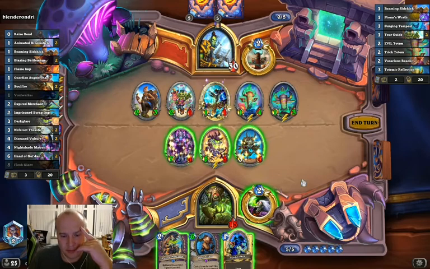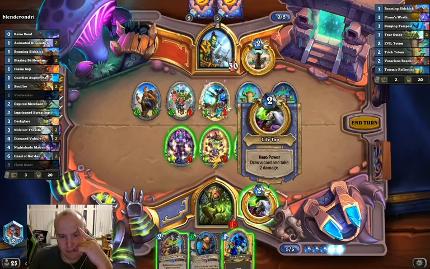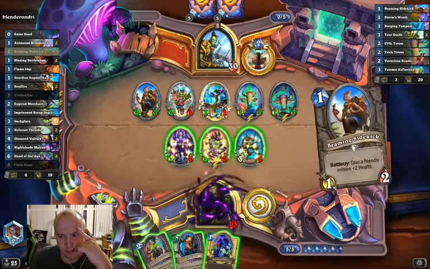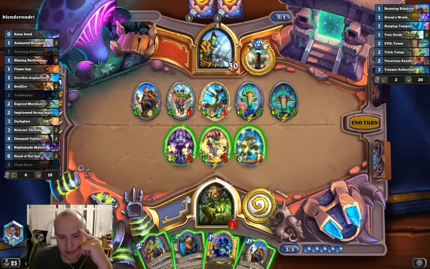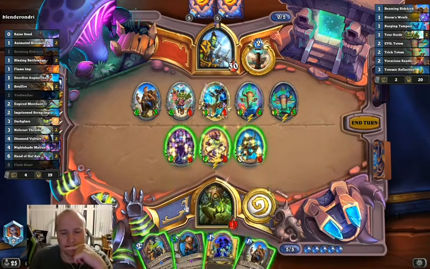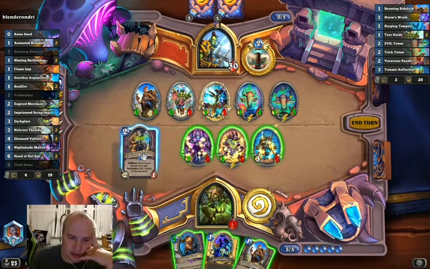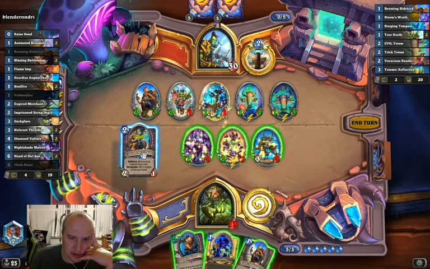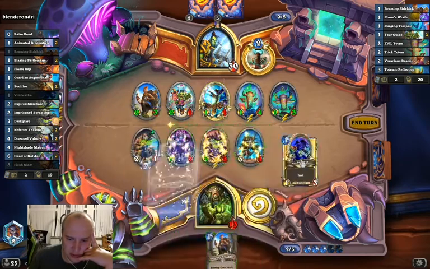Alright, let's see. Probably want to tap. Yeah, I'll give that one more life. I'm getting the Flesh Giant into the Expired Merchant. That's actually quite okay. Oops, this one first.